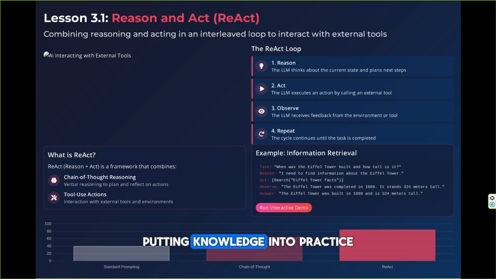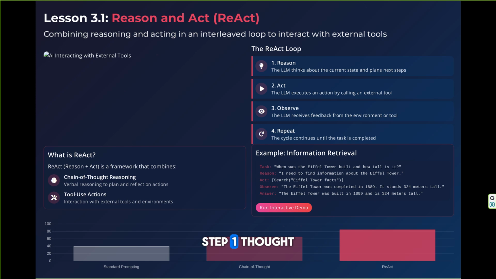V. Putting knowledge into practice. Interactive engagement. Now that we've laid the theoretical groundwork, it's time to solidify your understanding with a short activity. Your task is to answer the question, what was the box office revenue for the highest-grossing movie directed by the person who directed Oppenheimer? Below are the first 2 steps an LLM using ReAct would take. Your job is to write out step 3, including the thought, action, and observation.